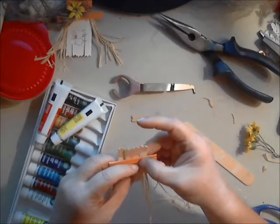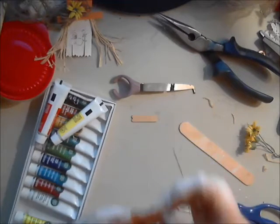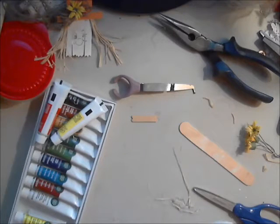Now again, if you don't have the stamp, you can easily make your own little face by drawing it on. Or, you know, if you've got a stencil or anything like that, and make your own.